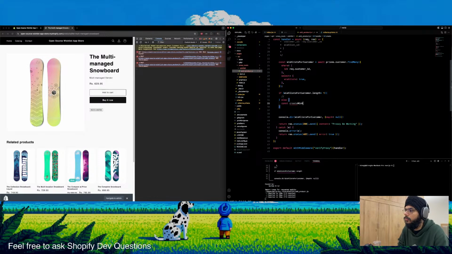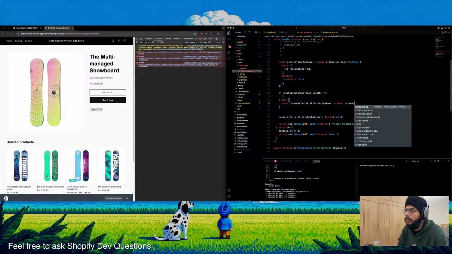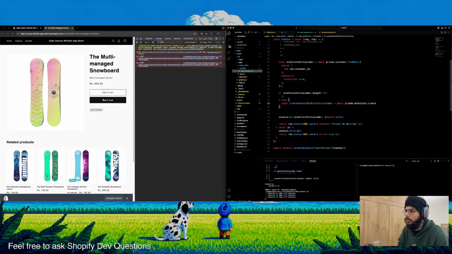const create wish list, create default wish list for customer, await prisma dot wish list dot create.